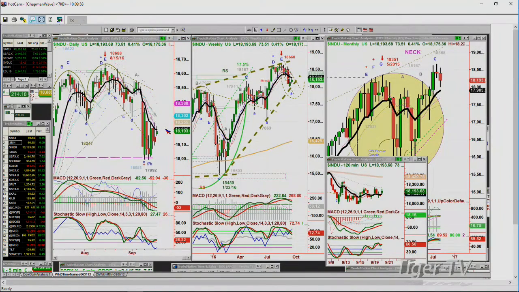The Dow, INDU, is up 72 at 18,192. Just like yesterday, just like almost every day since the Dow broke down from the 8th of September, there has not been a close above the 9-period exponential moving average once. And that 9-period moving average is around 18,200 to 18,210, in that area. Even today, it got repelled.